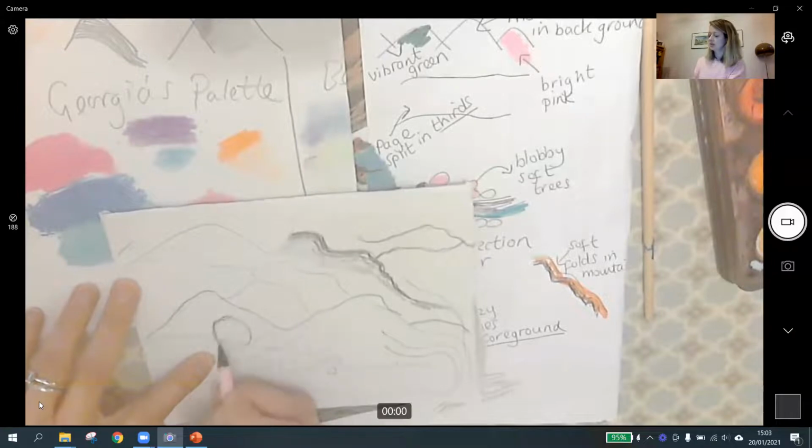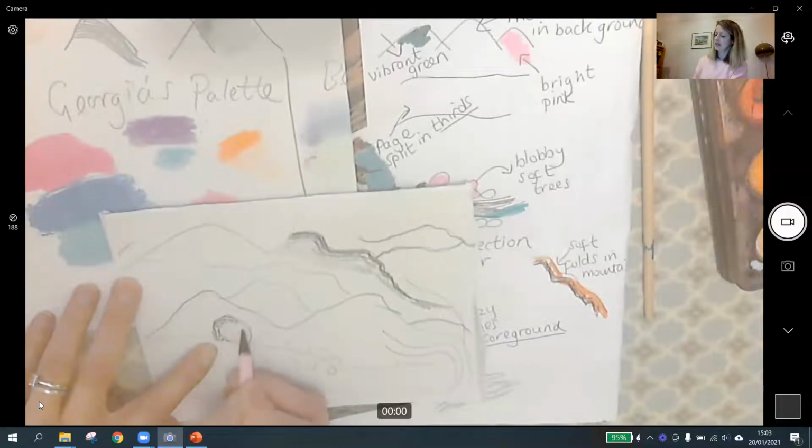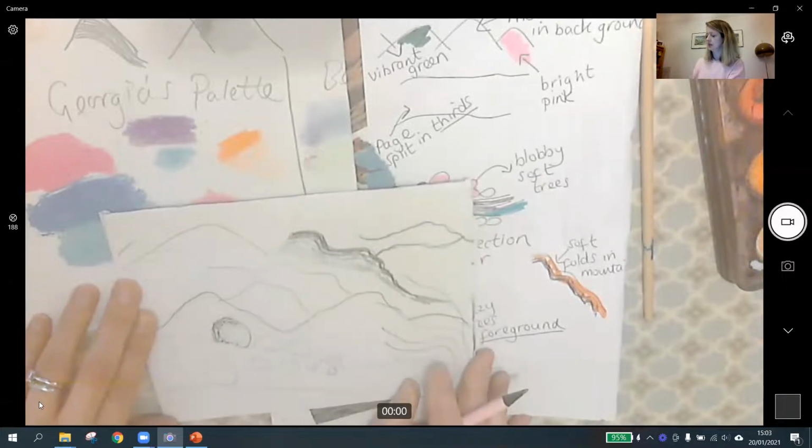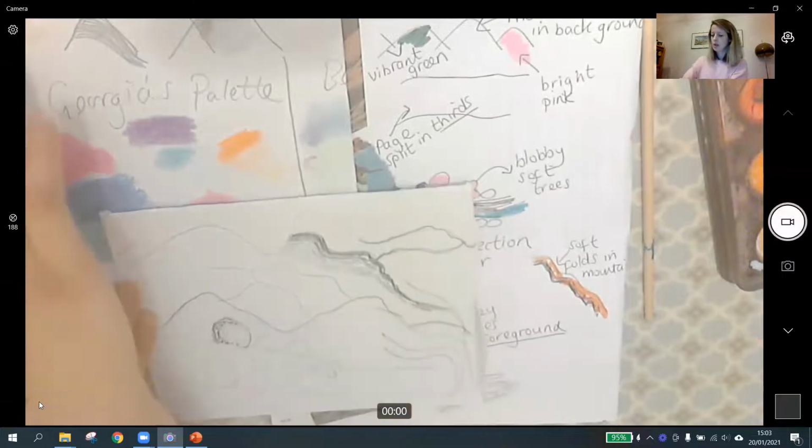So if you're going to do the stippling that we looked at, I'm going to do it to show these round blobby trees. I'm going to start off, it's not going to be much light on this part. I'm going to follow the shape of the circle, and then I'm going to do it a little bit lighter, spread it out a little bit. A bit lighter again, a little bit lighter again, a little bit lighter again. Eventually, you'll build up your whole picture. Okay, so if you're going to stick with pencil and do shading, carry on like that.